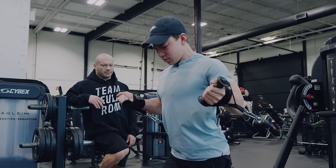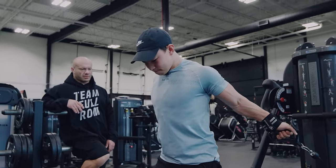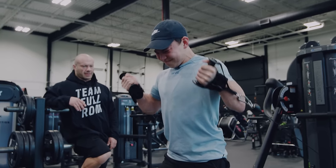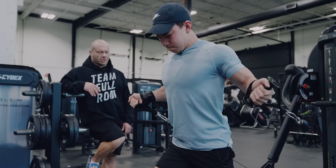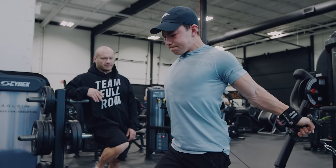One, slow. Big stretch. Finish. And as if another. Slow, chest up. Rack.